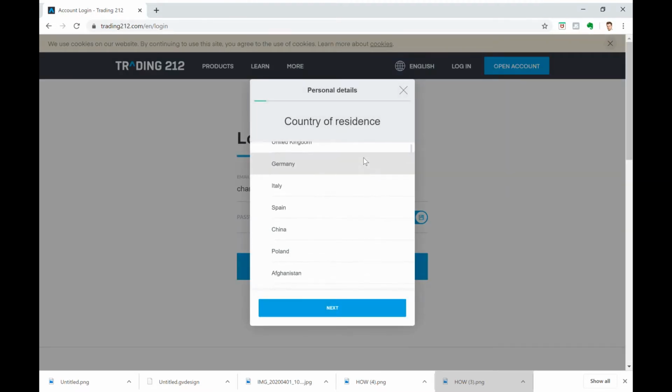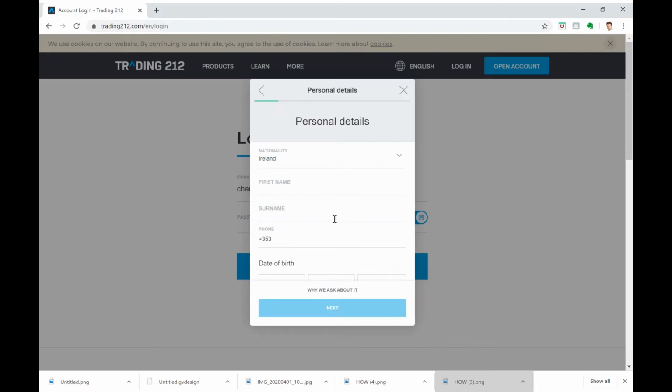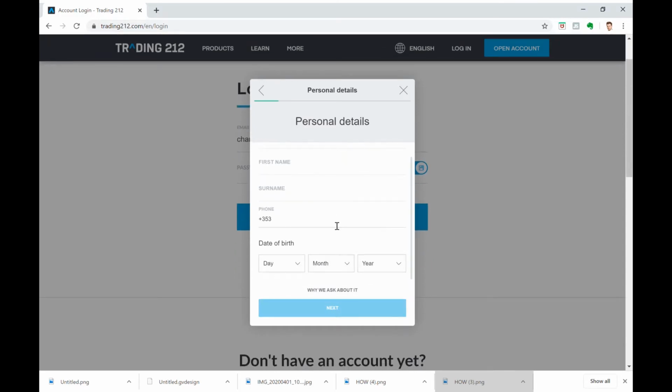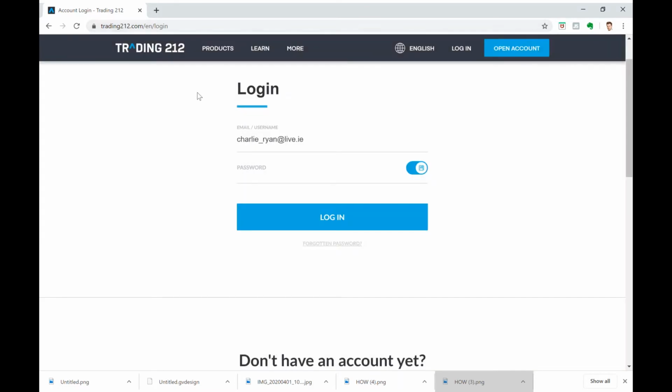So here, whatever country you are from, enter that in. Then all your details as well. There'll be a lot of different questions here. It will include your tax number as well, and just other information about you, verifying that you're 18 years old as well. Pop all of that in, and once that is in, then you should be able to log in and deposit money.